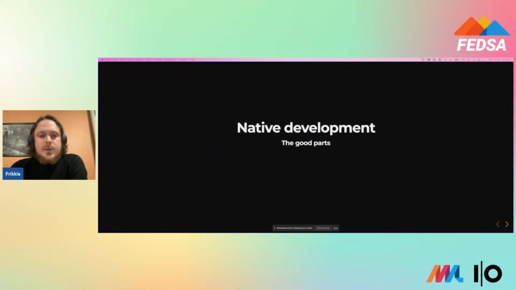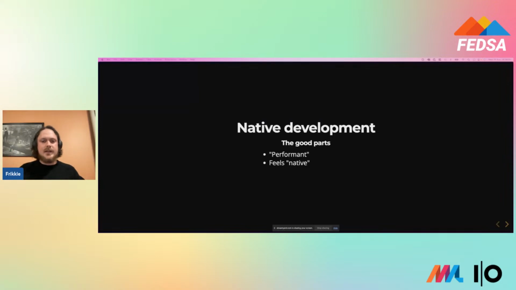Now there are some good parts to native development. The first one being it's performant. Now some people like to say it is performant. I don't necessarily think this is true because you can write shitty code natively as well, but you just don't have a framework to blame for it. And since you are working with native constructs, you end up with an app that feels native.